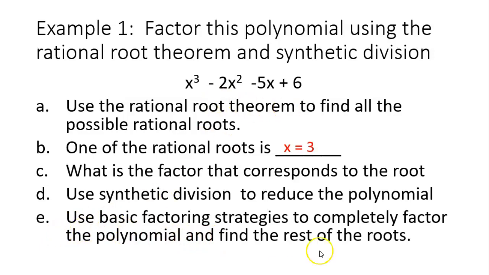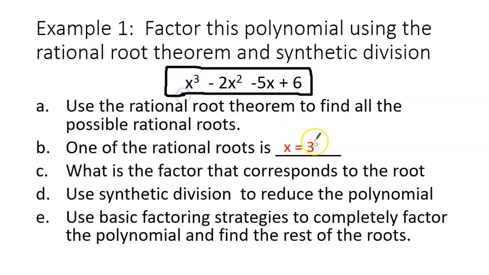Now, for this particular polynomial right here, it has 4 terms. So you might think, okay, well, why don't we just use the box method to factor it? Well, what you're going to find out is that the box method actually won't work. Okay? The box method doesn't always work. And so we're going to factor this in another way.